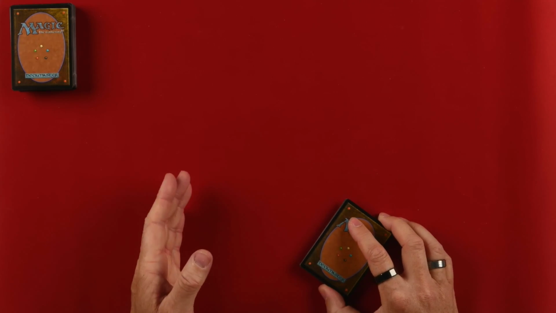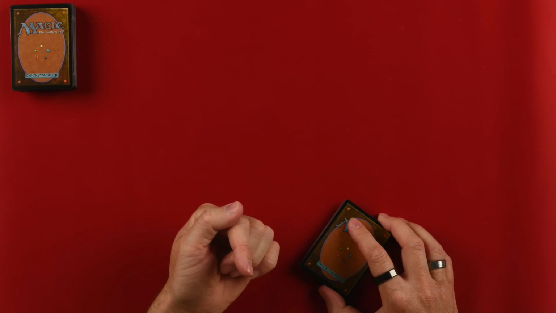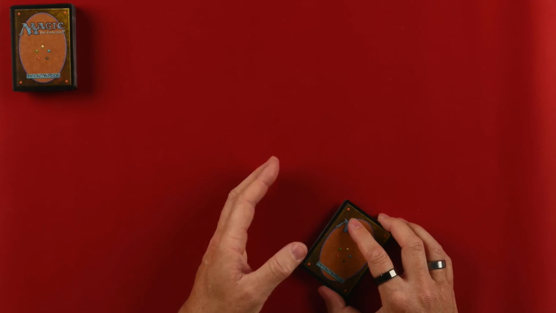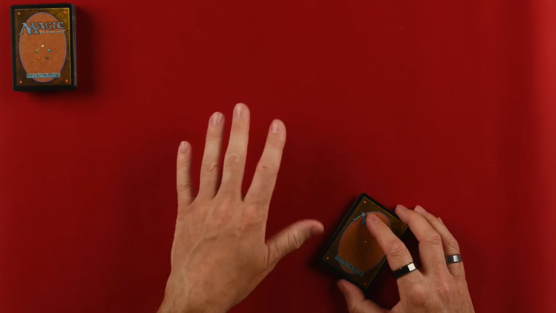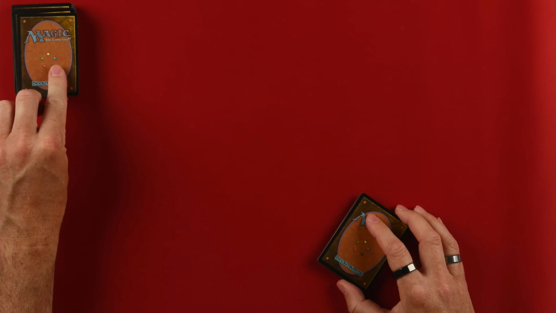Now, Noodle and I have already rolled a die, and she won, but she decided that I will go first, which means as the starting player, I do not draw a card. Ordinarily, in the beginning phase, you untap any permanents you have on the board. You do any upkeep, maintenance tasks, moving counters around, anything that happens during the upkeep portion of the beginning phase, and then you draw.